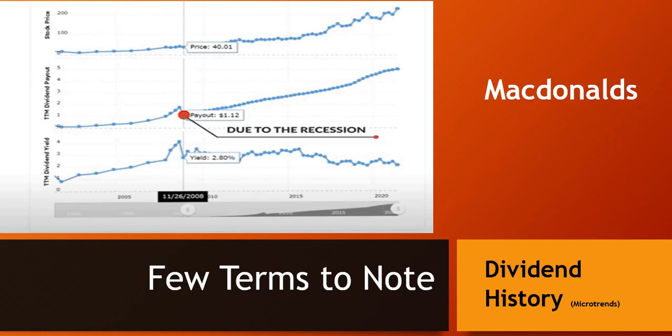The next one is to look at the dividend history. So how long have they been paying dividends? How consistent have they been? How consistently have they been able to increase their dividends over time? So you need to be able to look at this, and all of this data I'm sharing here, you can get it on Macro Trends or any of the stock analysis platforms like Yahoo Finance, like TradingView and all of that. So you want to invest in a company that has been constantly paying dividends for at least a decade.